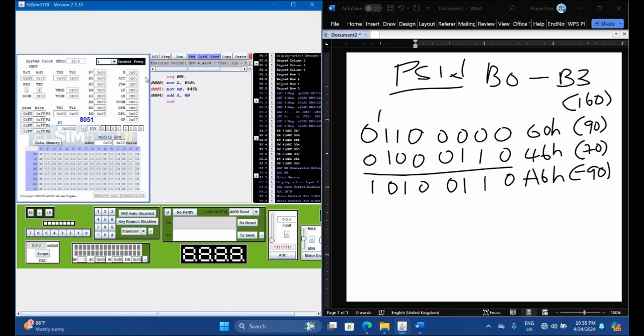So I'll move this to the accumulator. I'll move 46 to R0. So now let us add and see. Okay, so now we are seeing that our overflow is showing 1. So it means that there is actually an overflow in the summation. Which simply means that if you're having a negative sum of positive operands, then an overflow will definitely occur. Yeah, so that's how the overflow works.